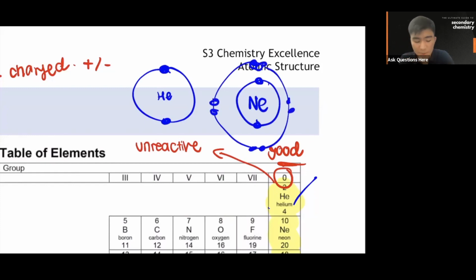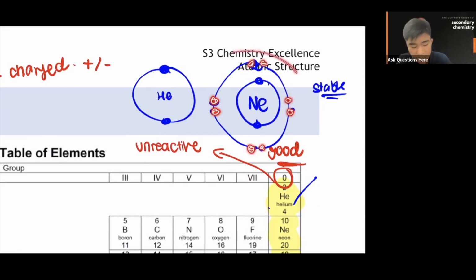Now, what do you notice about this? You realize that level number 1 and level number 2 are both fully occupied. They are all fully occupied, right? So there's no empty car park lot. This means that there are many electrons already inside the car park lot. The car park is full, and therefore it is very stable. So we have all the cars in the car park, already inside there.